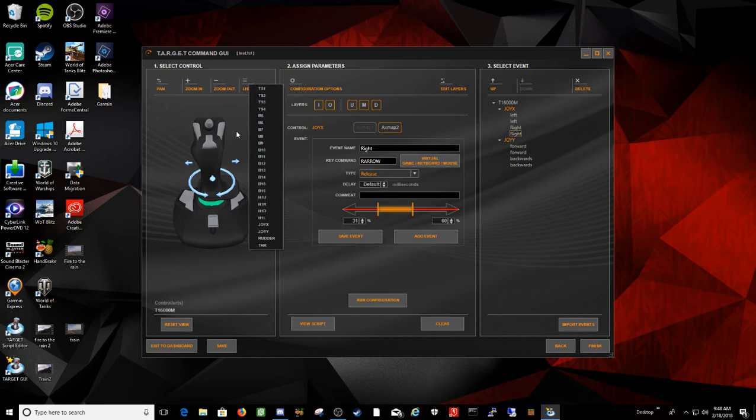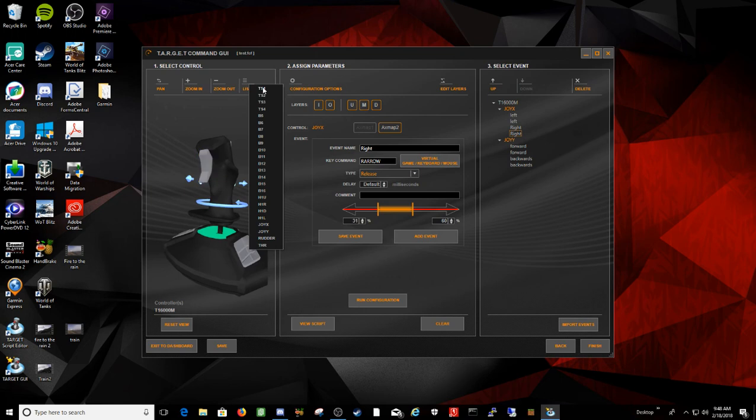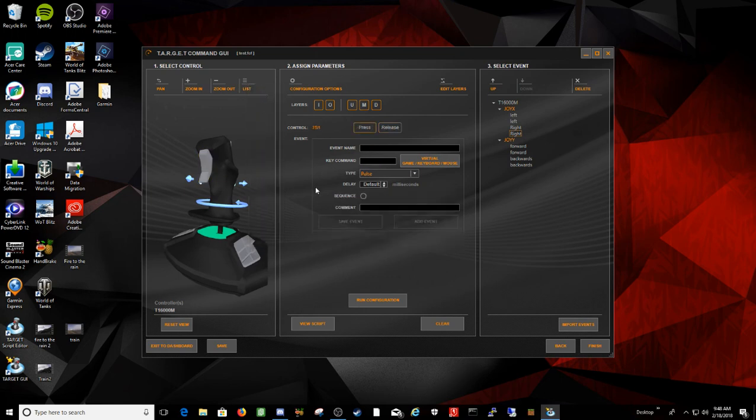Now let's do a key. I'll show you how to do a key. See, it shows you what that is. That's your fire key. We'll do fire key. On WoT Blitz, I make this my fire control. So if the tank catches on fire, I can hit the key. I'm using this joystick to steer. I'm still using my mouse to shoot and aim.